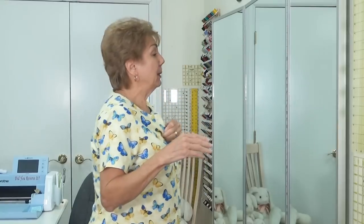So I'm going to show you what you can do if you make a garment, and the garment's perfectly fine. There's nothing wrong with it. It fits me perfect, as you can tell. But I don't like the neckline. So what can I do? I just stood there in front of the mirror in the bathroom, and I unbuttoned the two top buttons. Now notice, there's two buttonholes and there's two buttons. Well, we all know buttons can come off. That's no big deal. But what do you do with two giant holes in your shirt?